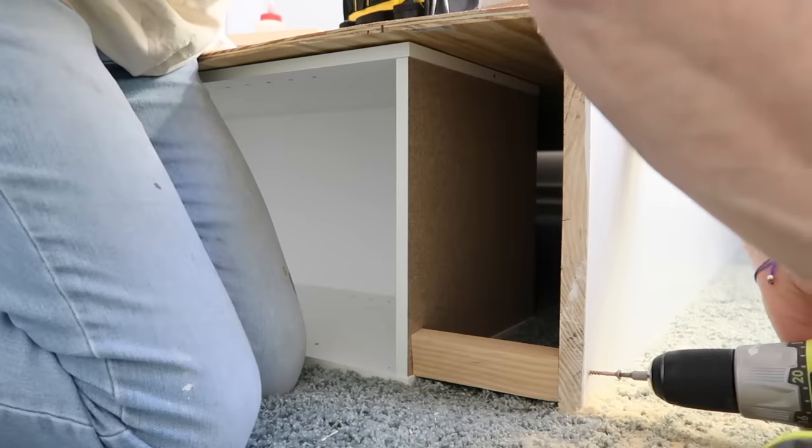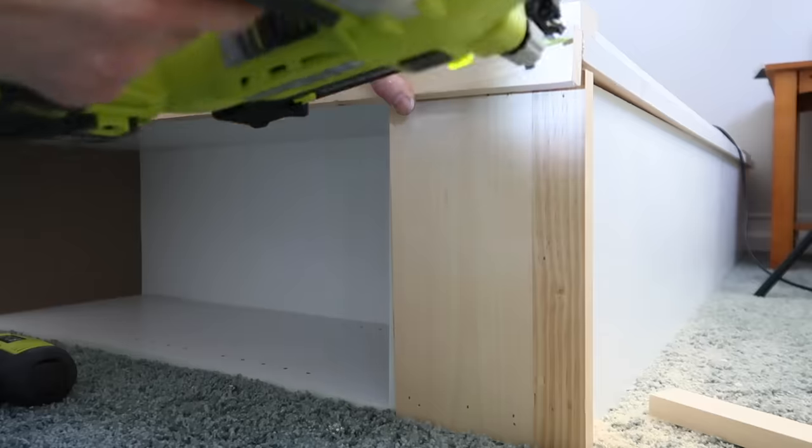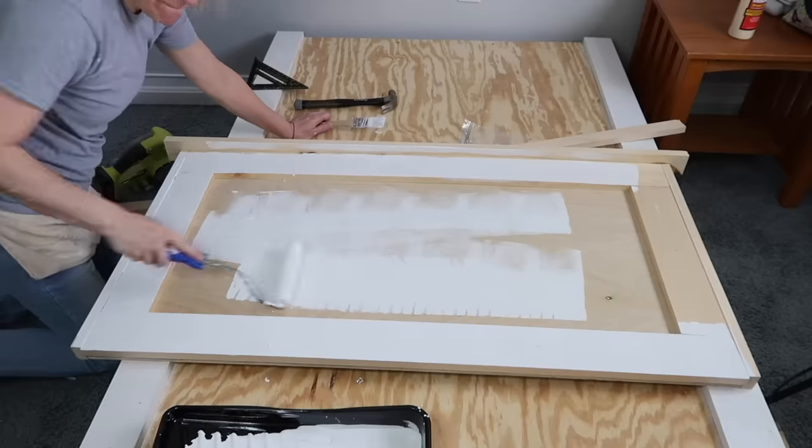At the foot of the bed, the storage unit wasn't as wide as the actual bed, and there were gaps on either side. Now that the bed frame was complete, it was time to make the headboard.